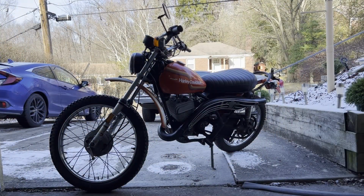All right, we are ready for the first start attempt after getting the exhaust plugged and putting a battery on it and the fuel tank sealed up and on there too. So it's in pretty much full running condition right now, aside from the oil pump that's disconnected because I have some premix in there right now. But I'm gonna get this thing started up, let it idle, get hot, and we'll see how bad she smokes. Hopefully it's not as bad as before.